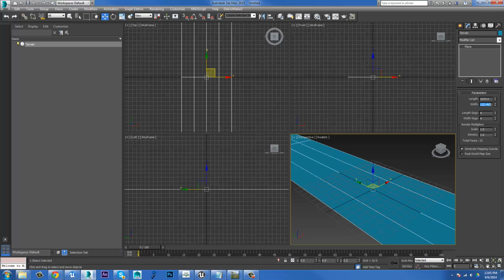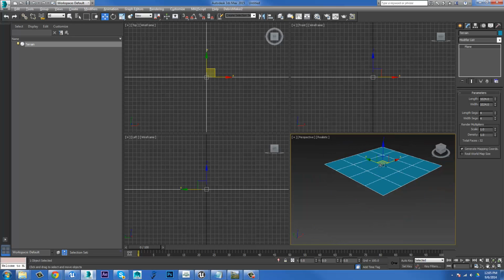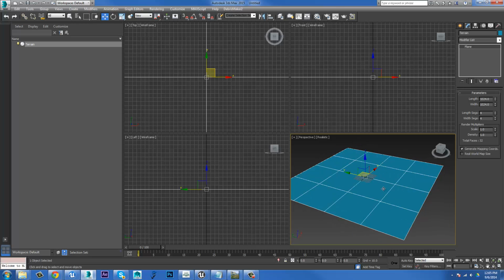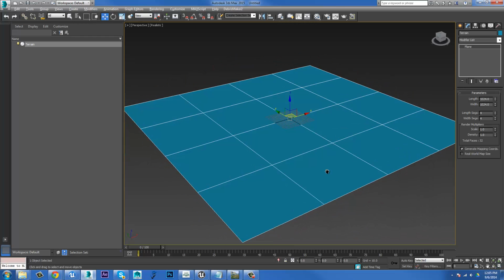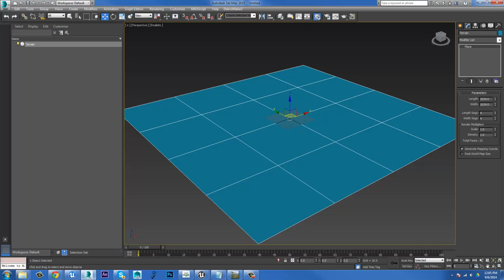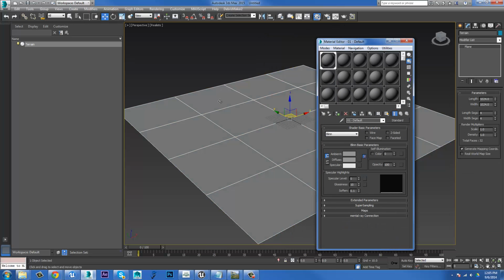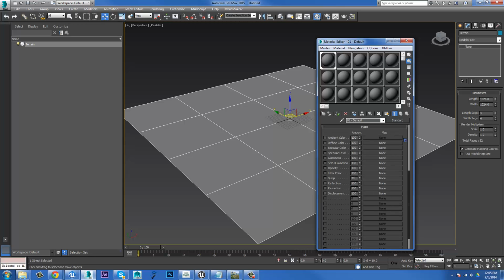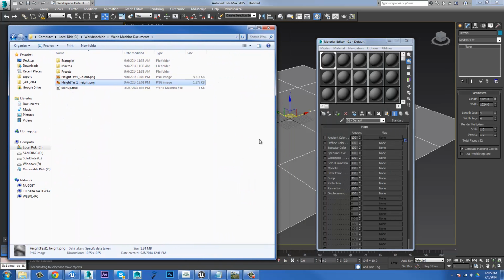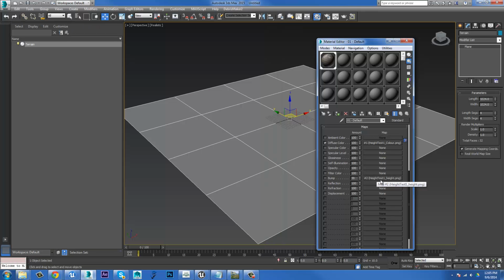So I'm going to set this to be 1024 by 1024. Even though my texture is a little bit larger than that, that's totally fine. I'm going to maximize this thing here. And let's start by throwing a material on there. I use the old school material editor because I'm old school. I will expand out the map section and I will drag the color onto the diffuse channel. And I'm actually going to drag the height map into the bump for this, but I'm going to turn it off. I'm really only doing that so that I have access to it. I basically brought it into Max now.